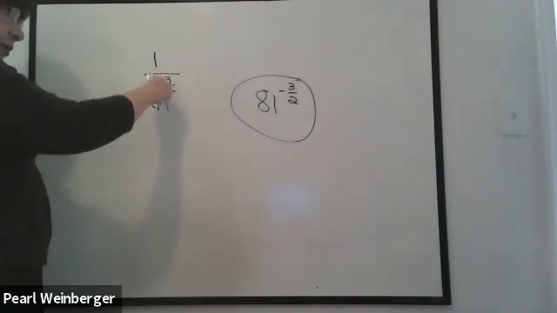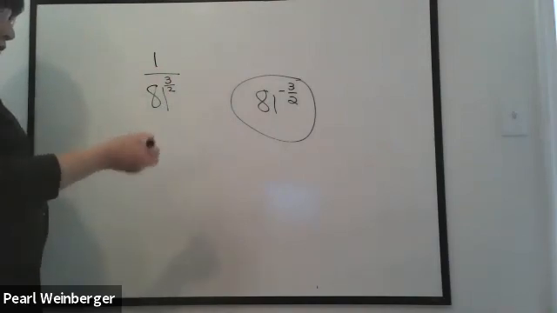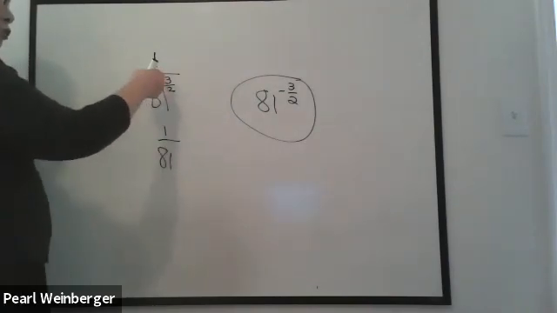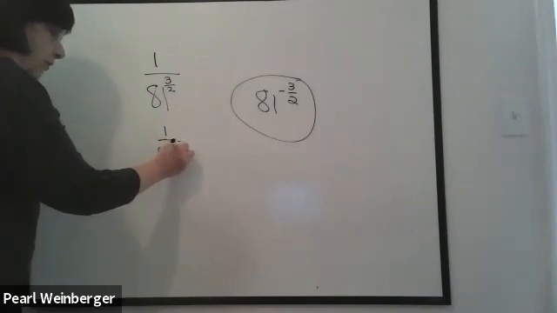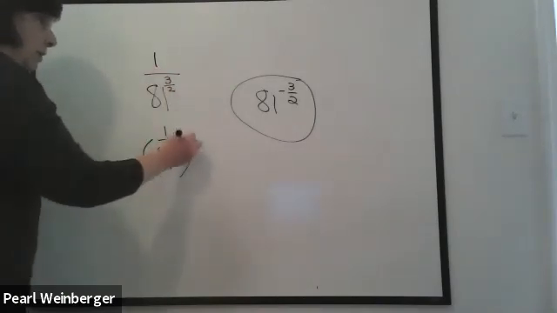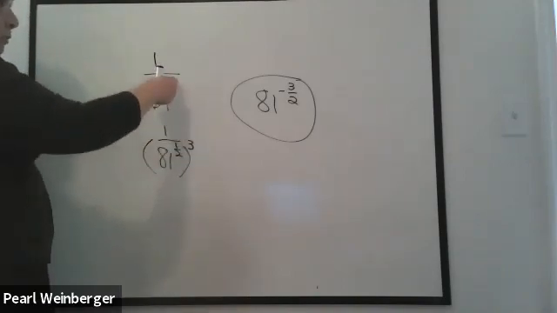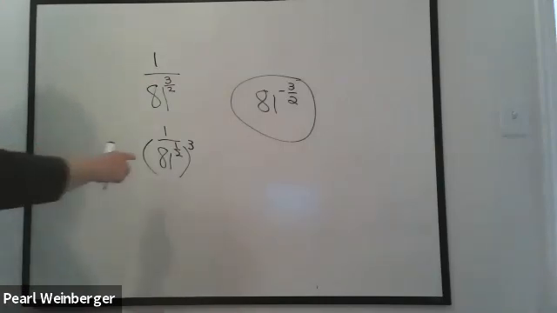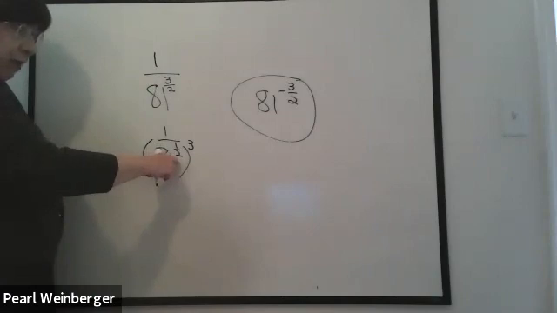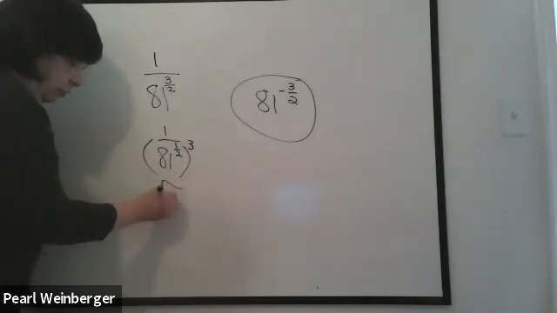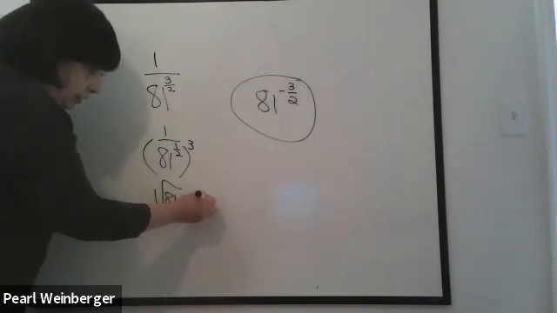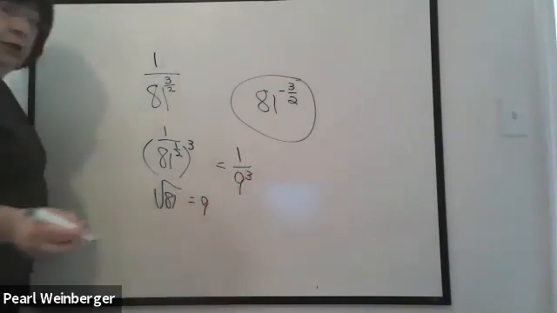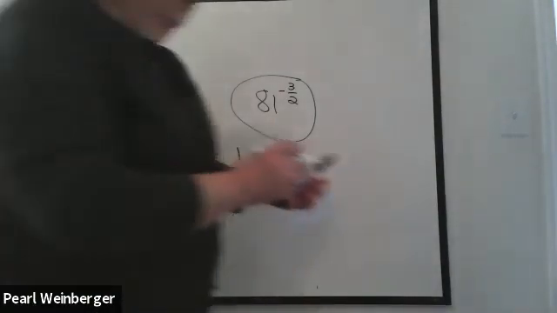Now, again, the fact that the exponent is a fraction is telling me that I'm doing two things. I'm doing 81 to the 1/2 power, and then I'm doing it to the 3, because 1/2 times 3 will give me the 3/2. In other words, the 3/2 power is telling me to do two things. It's first telling me to do the 1/2 power, which means take the square root of 81, which is 9. And then I'll do 1 over 9 to the 3rd. Now, 9 to the 3rd, I'm going to take out my calculator to do that.